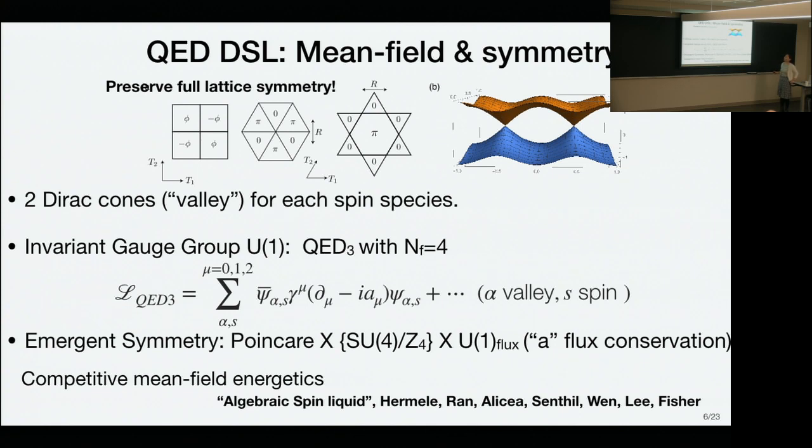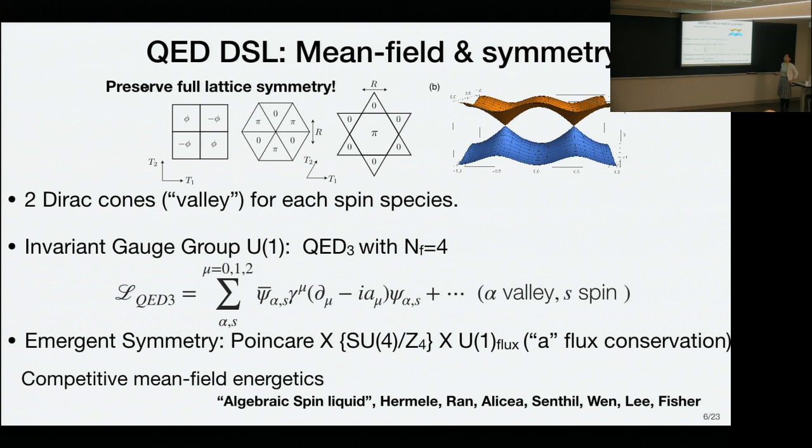What's interesting is that although, at the surface level, the hopping flux breaks the translation symmetry, by virtue of the gauge redundancy we are able to restore the full translation symmetry and other lattice symmetries by compensating with a gauge rotation in the spinon sector. And at low energy, this is just a free spinon model. There are 2 gapless Dirac cones for each spin species at half filling. Together, there are 4 Dirac fermions.